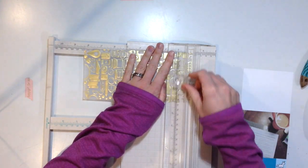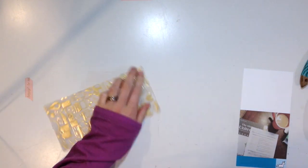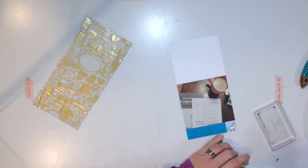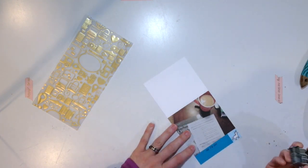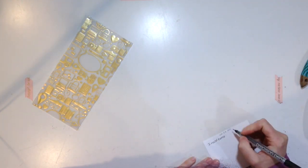So I kind of explain what I did with that photo, and I'm using a PNG from the printables that we get with our kits, and I changed the color of the bottom strip to a more blue color, and then I just added my photo into that. I did all this in Photoshop, and then I just printed it out.